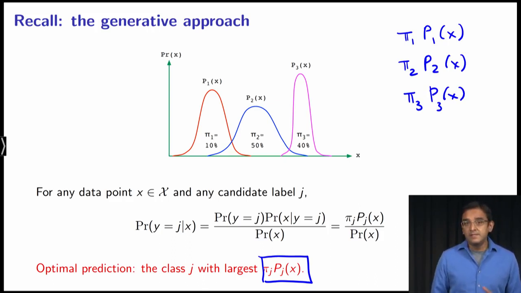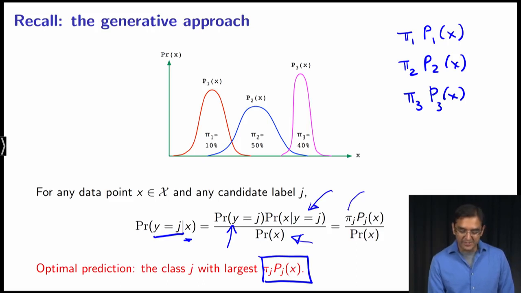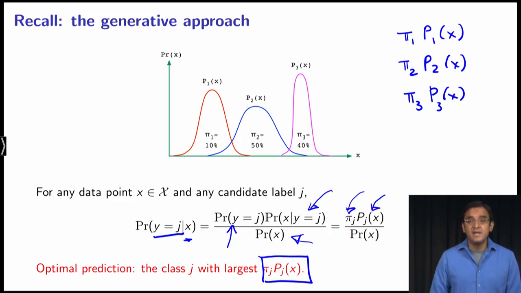Why do we do that exactly? Well, this is a direct consequence of Bayes' rule. We have this new bottle whose features are X. We want to know what its label is. And so the label we're going to pick is the most likely label given X. What is the probability that the label is j given the specific feature is X? Using Bayes' rule, it's the probability of having label j times the probability of seeing X in label j divided by the overall probability of seeing X. The probability that the label is j is just pi sub j. The probability that we would see X amongst the bottles from winery j is pj of X. And the denominator doesn't depend on j at all, so we can ignore it. So we're simply going to pick the label j that maximizes this equation over here. And that's the generative approach.